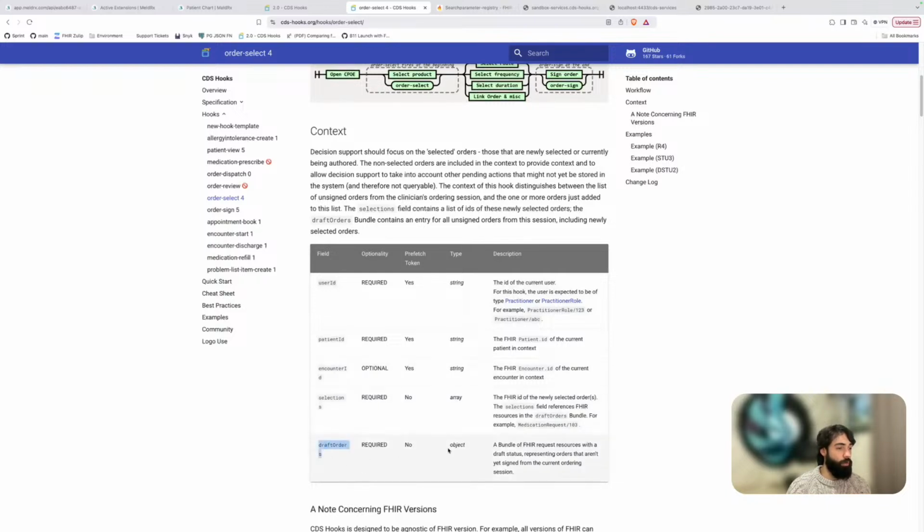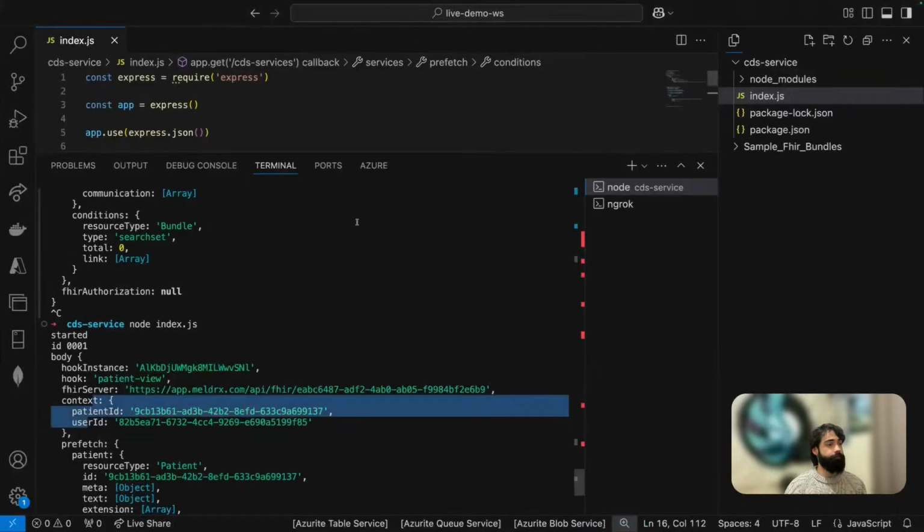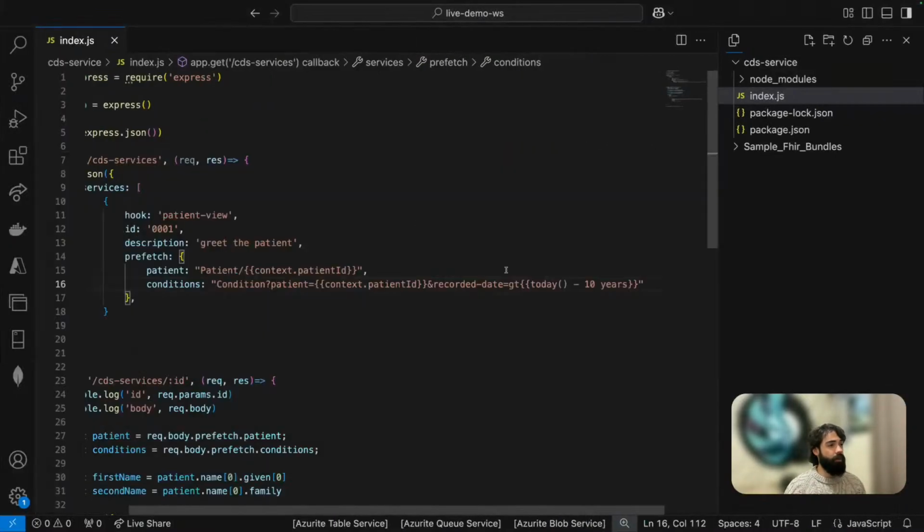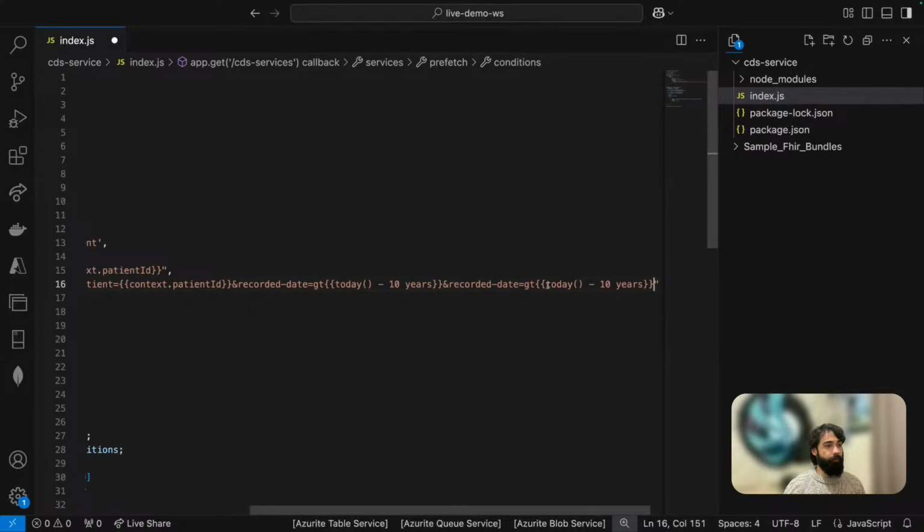So for example, order draft, it would be a bundle of objects. This is where you can use FHIR path, and I'm not going to show this, but I'm just going to demonstrate this as a concept. Let's say you would have some kind of parameter. You could go to the context.